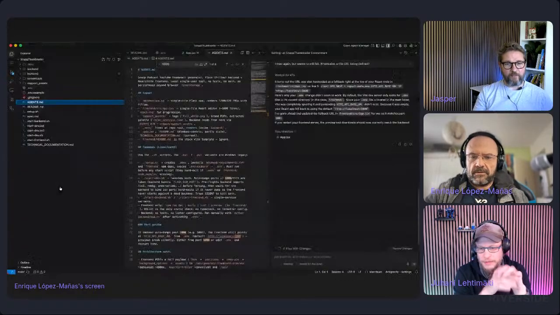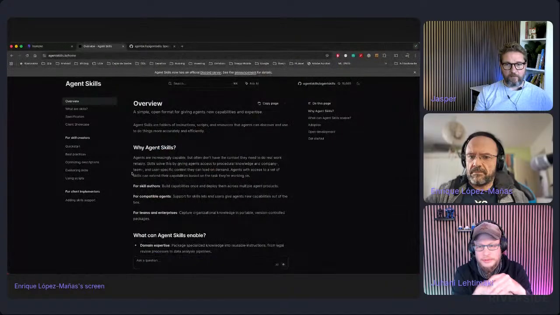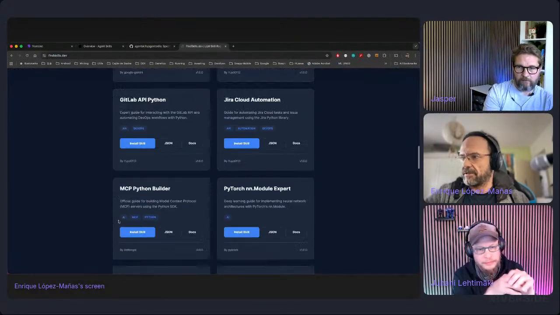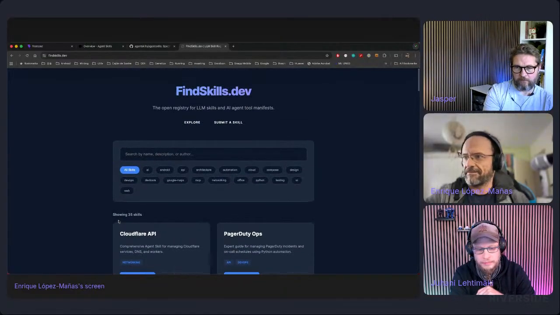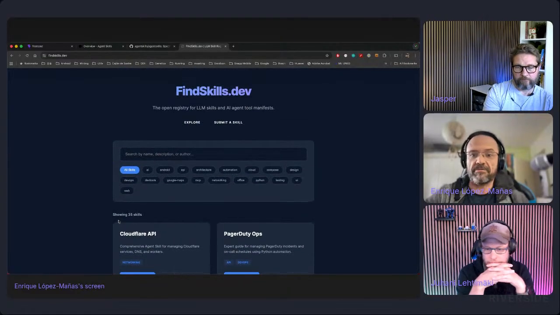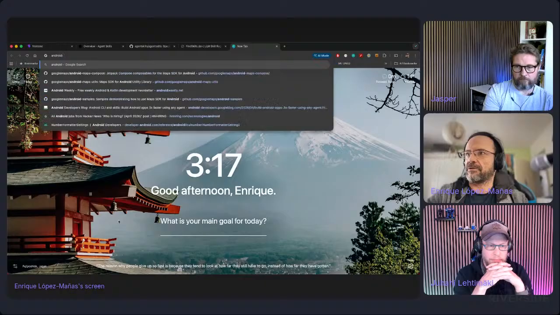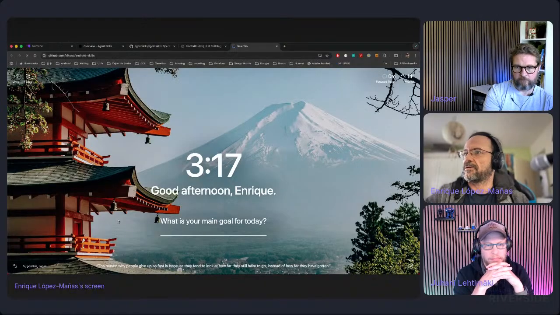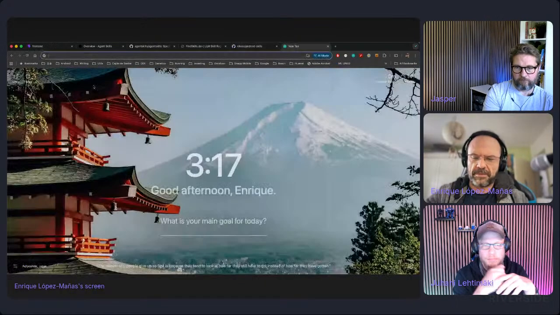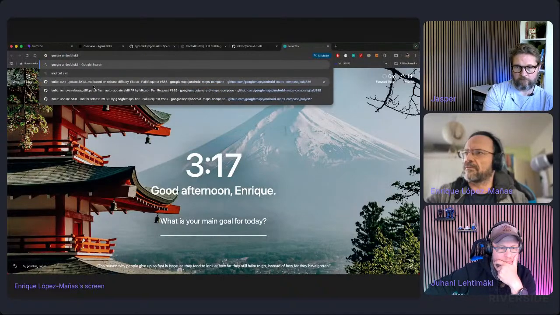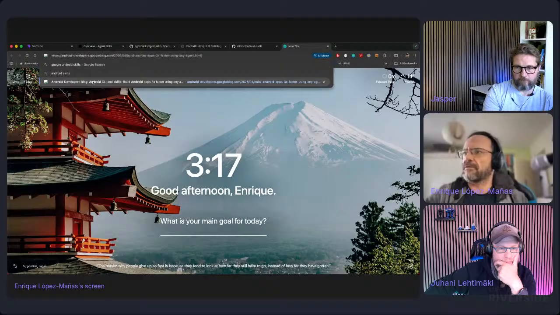So the find skills. Yeah, this one from here. This is a website that I'm still working on. The idea also is how can we find skills. The problem I mentioned, if you want the ones for Android, for example, you need to go to these Android skills. Google published Google Android skills recently. Let me see. Yeah, this one from here.